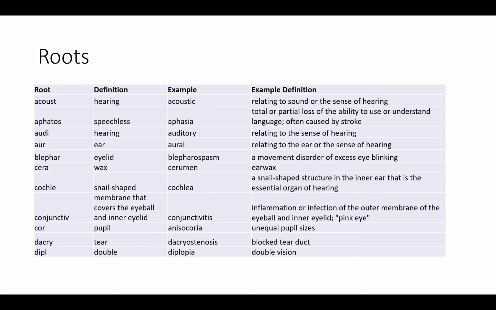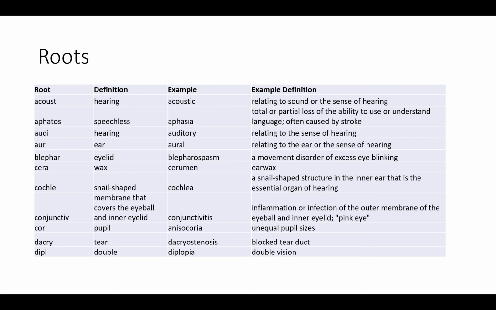Now we'll discuss Latin and Greek roots relative to the head, eyes, ears, nose, and throat. Acoust means hearing. The word acoustic means relating to sound or the sense of hearing. Aphatos means speechless. Aphasia is a condition with total or partial loss of the ability to use or understand language. It's often caused by stroke or brain injury.